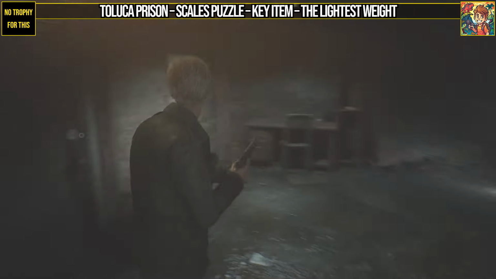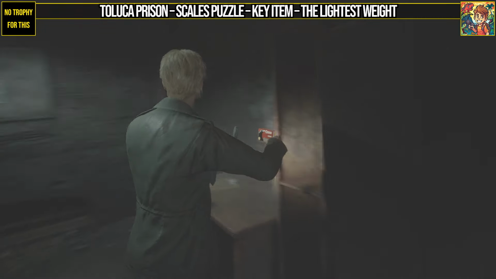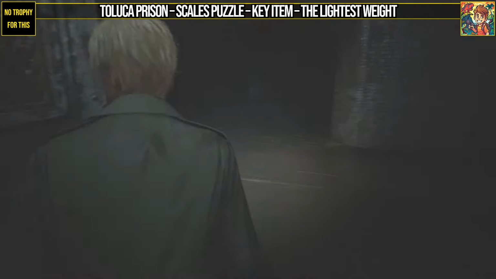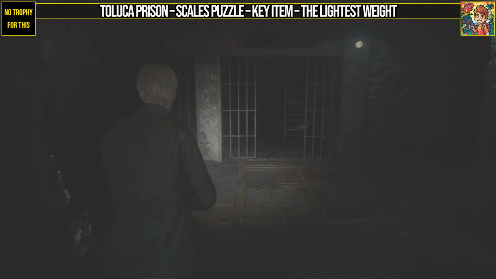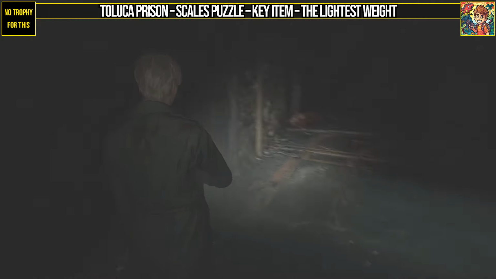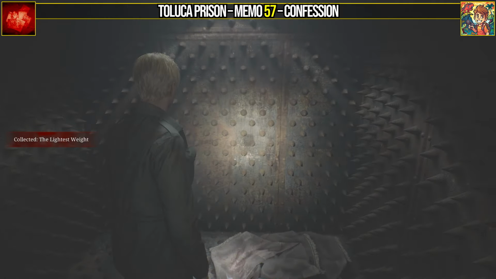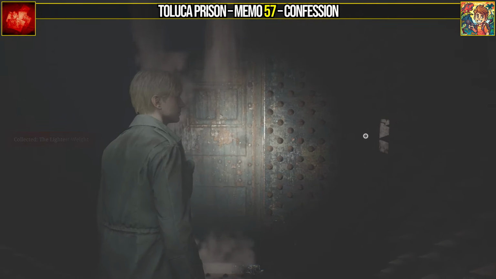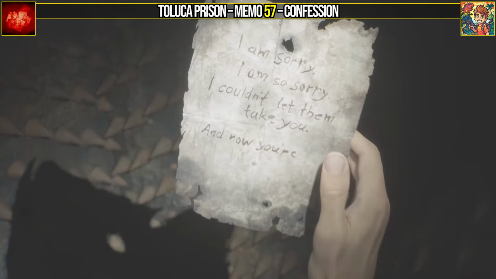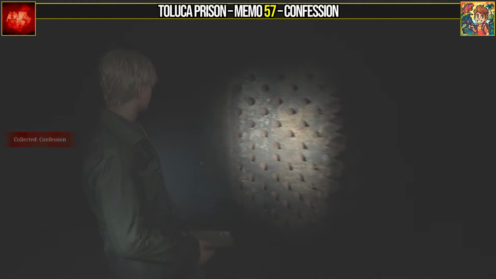Go to F6 cell now to collect the final weight. It's the lightest weight. You are locked in the cell and you need to pick up the memo on the wall to the right and wait until the enemy leaves the door so you can leave this cell.